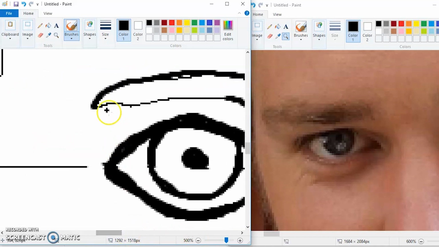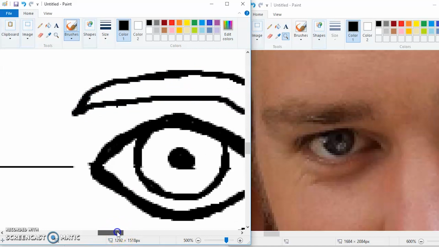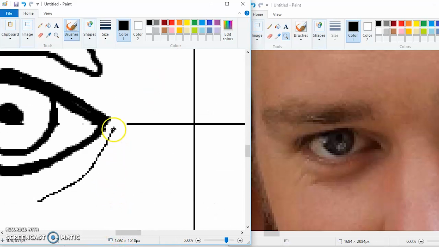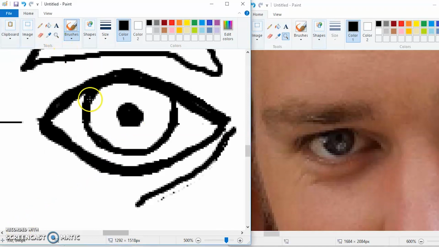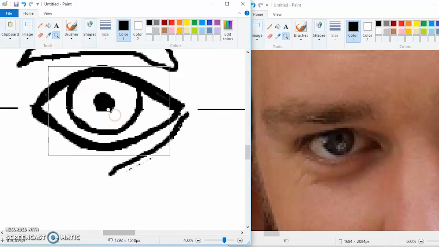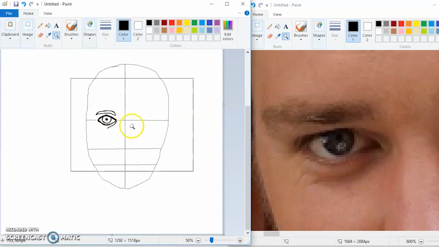I can move over a bit. Down there. Try to get this bit of a wrinkle underneath the eyeball there. Perfect. Any mistakes? Click on white. Rub them out. So let's zoom out then, have a quick look, choose the zoom tool, press out, out. Yeah, I'm pretty pleased with that. So I've got one eye done. I need to do exactly the same on this side over here.